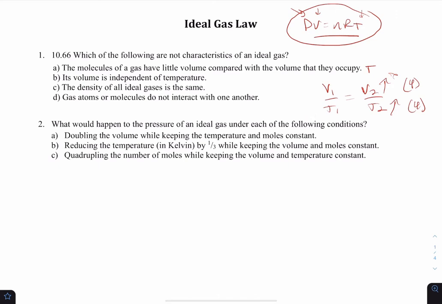But just in theory, when you increase the temperature, your volume is going to increase. Think about it like with the balloon. If you kept everything constant and all you did was increase the temperature, it would expand. Okay, that's just the nature of Charles' law. And that actually does happen. You'll find that even if you do stuff like that at home. Now maybe you won't be able to measure it precisely because we're making a lot of assumptions with the ideal gas law, but that general principle is true. So that means this is not a characteristic of an ideal gas. That it's independent of temperature, it's actually dependent on temperature, okay?